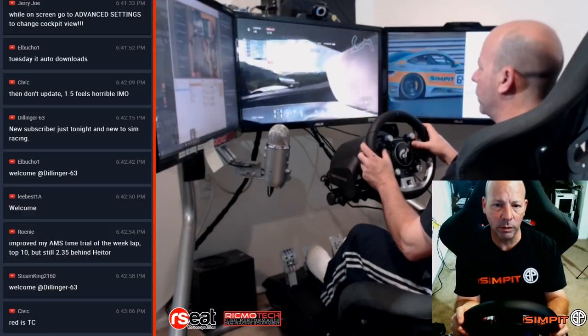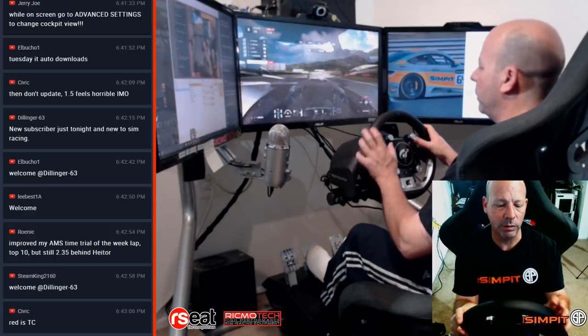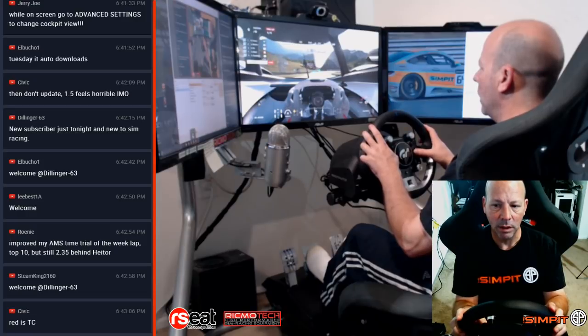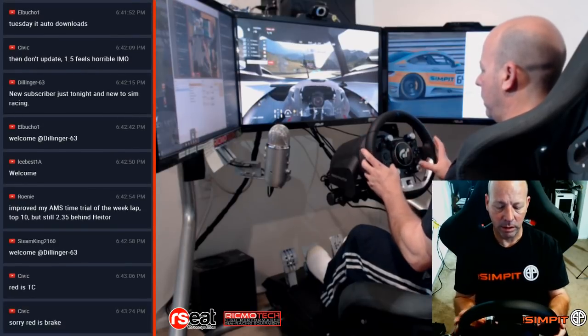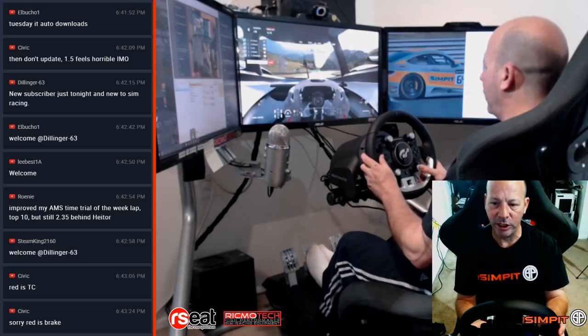That's cool. Look around, left, right, and up and down. Straight back is rear view. Not seeing anything out of this one. If I press the yellow one, it's changing my menus. There's the course map.